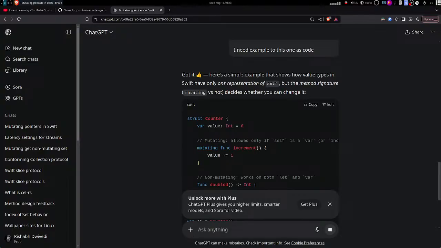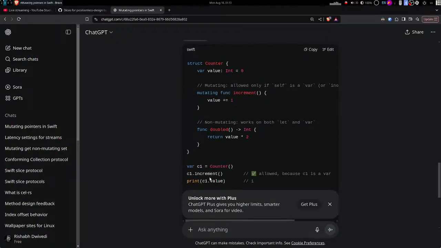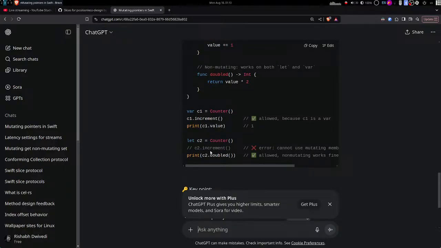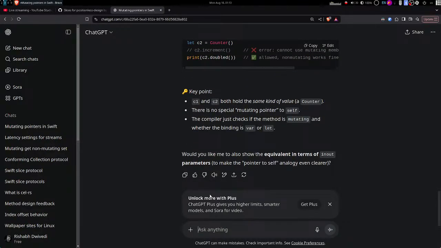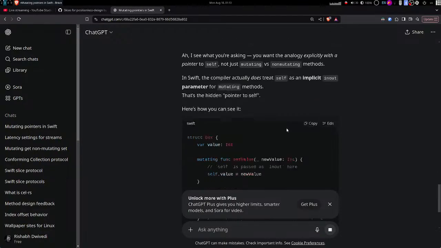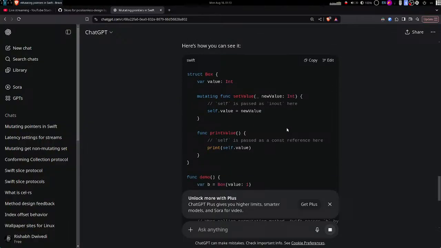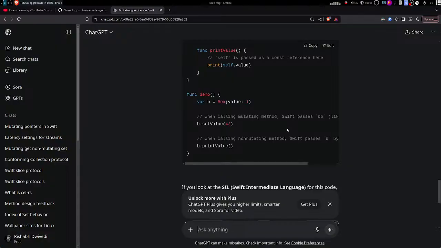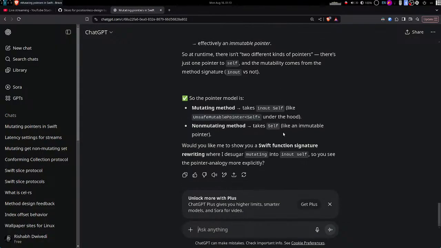Here is a simple example: counter c1 dot increment, c2 dot increment, c2 dot double. In this one, a pointer was not involved. Ah, I see, you are asking about the accessor pointer to self. Box. I do not like box. Fine.